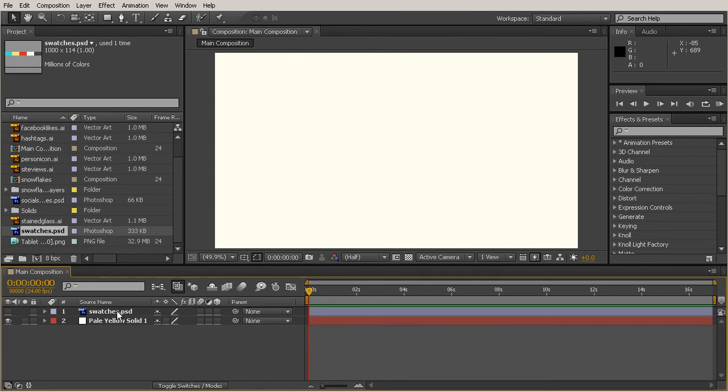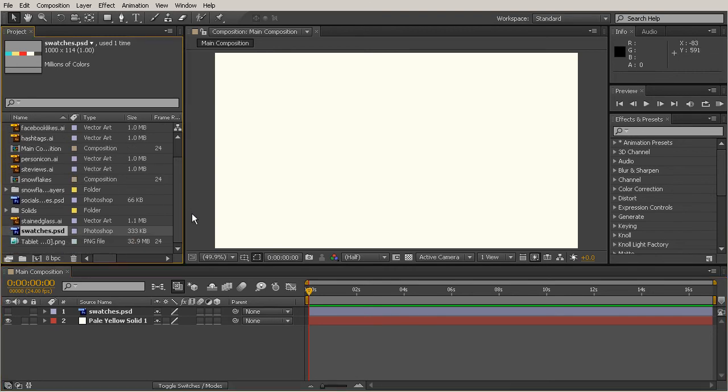So if later I want to reference those swatches for something else that I need to choose the color of, I can simply turn that back on and it's back, and I don't have to drag it back on from the project panel, which once we get more files over here, it's going to be a little bit more difficult to navigate around and find the files that you need.